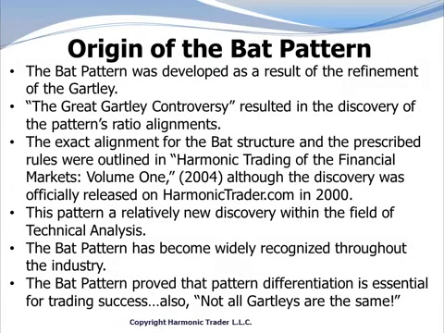The bat pattern was developed as a result of my refinement of the original Gartley. As we discussed in the Gartley webinar, the Great Gartley controversy resulted in the discovery of the pattern's ratio alignments, essentially differentiating two similar structures, that is, the bat and the Gartley, as unique patterns unto themselves.